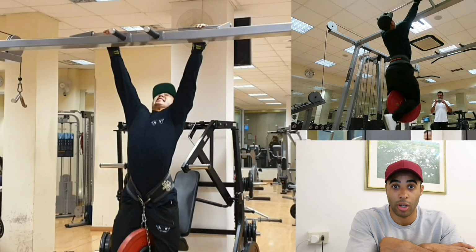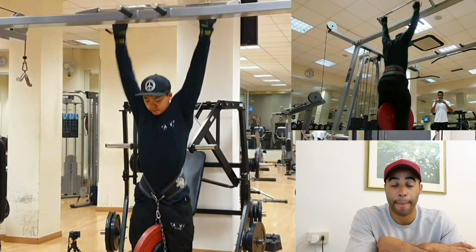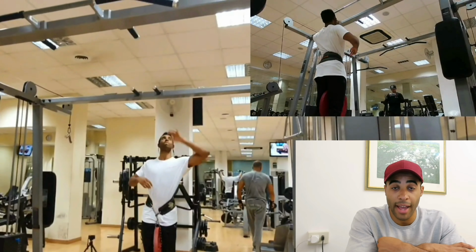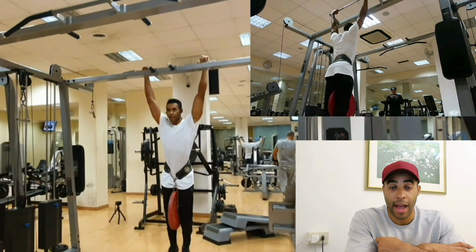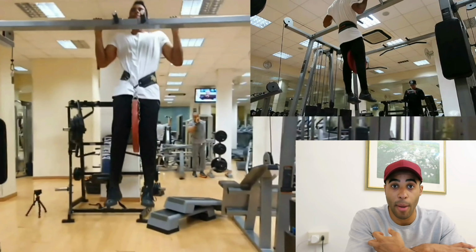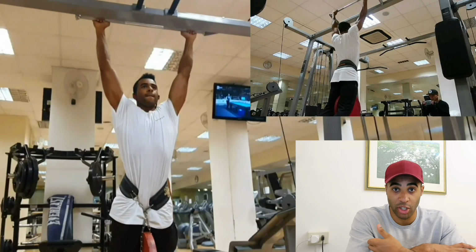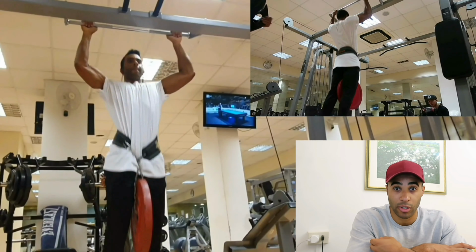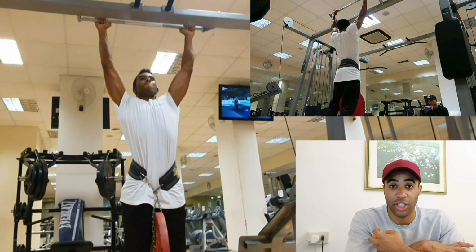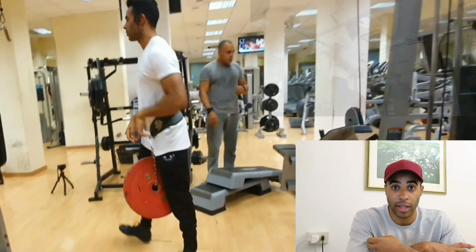I think this is one of my favorite movements for the back, and I attribute a lot of my back growth to weighted pull-ups. I tend to use an overhand grip as this achieves a greater contraction in my lats. I feel it a lot more in my lats. And when I perform any movement, particularly pull-ups, I try to think of my lat muscles and establish a mind-muscle connection. I feel that actually helps with any movement if you think about the muscle that you're trying to work.